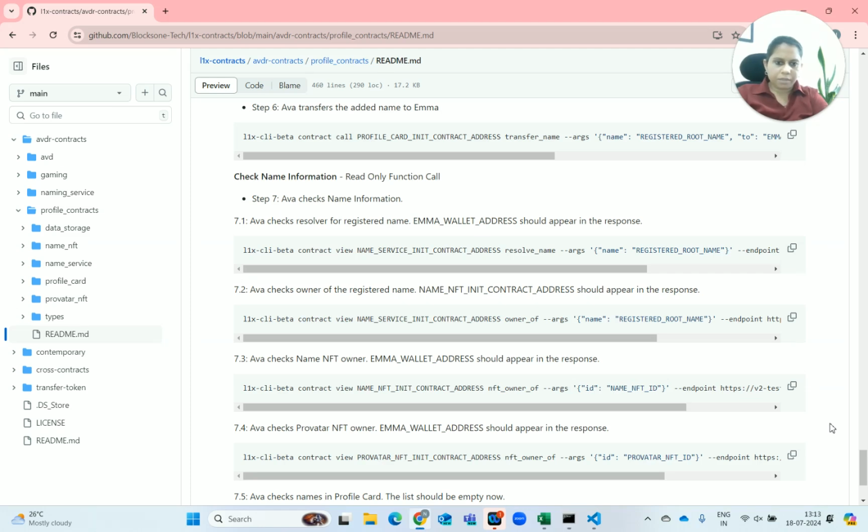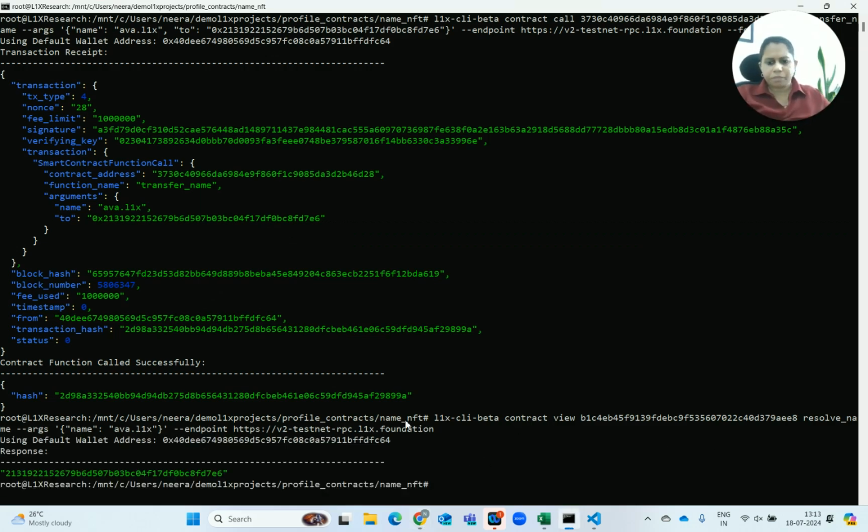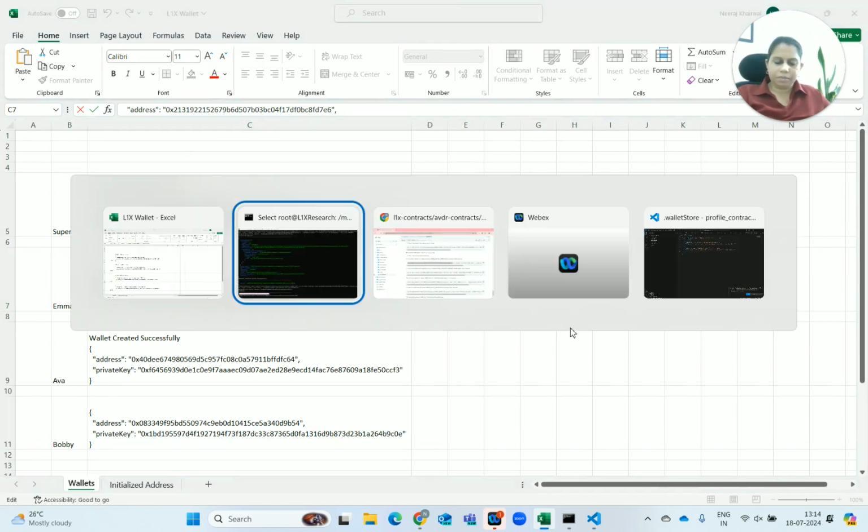This is correct, isn't it? My command is contact view name resolve name method with the name. So this is the one. I am able to get the response starting with 213 ending with 7E6. So this should be Emma's wallet address starting with 213 ending with 7E6. So this is correct, the expected response.